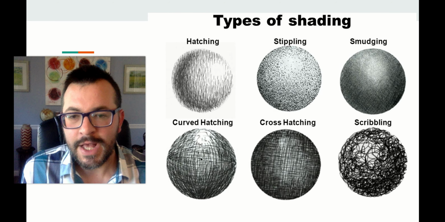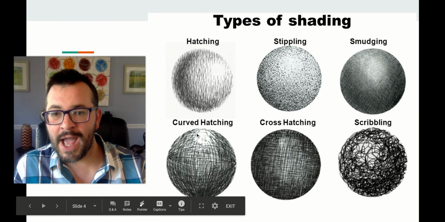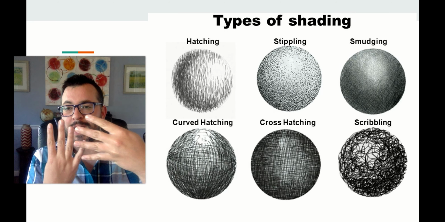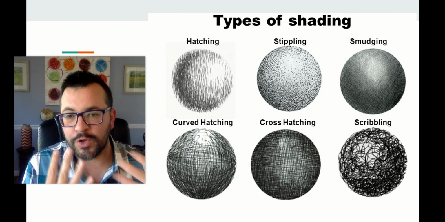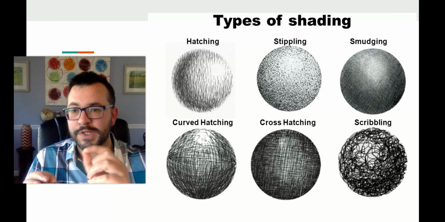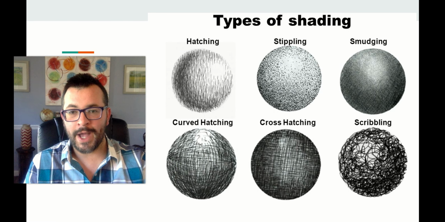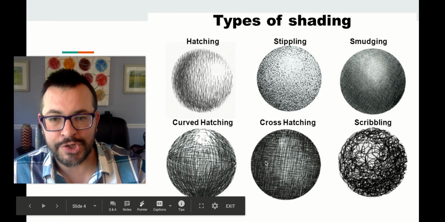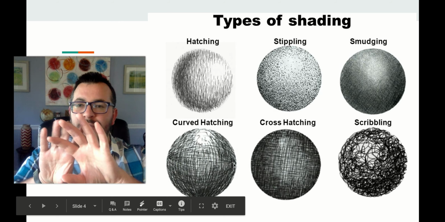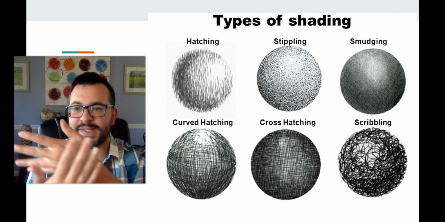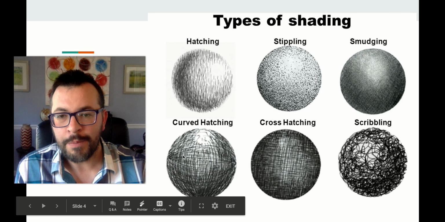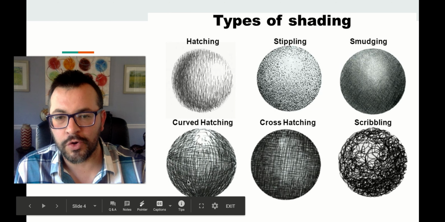So if it gets too filled with graphite, wipe it on the sandpaper, clean again. Now, cross-hatching is similar to hatching, but it uses lines in parallel and perpendicular directions. So you have lines that overlap and crisscross. So it's not little X's, but it's lines that go across in one way and then across in an opposite way. So you can see that with cross-hatching, and curved hatching is just that those lines are rounded instead of being straight, right? So cross-hatching, the lines are up and down and left to right, horizontal and vertical, but the curved lines, they make curved motions.